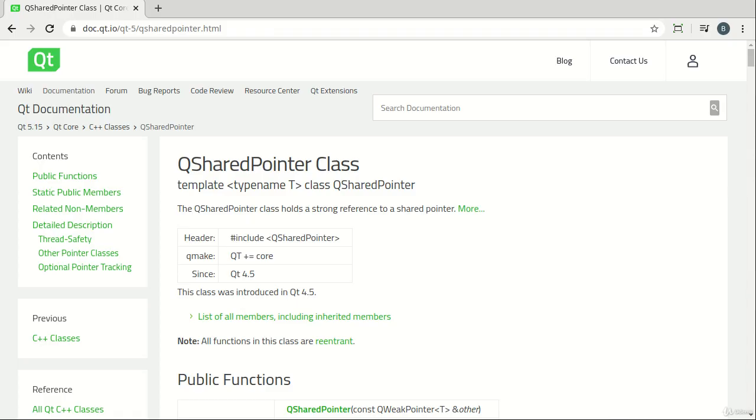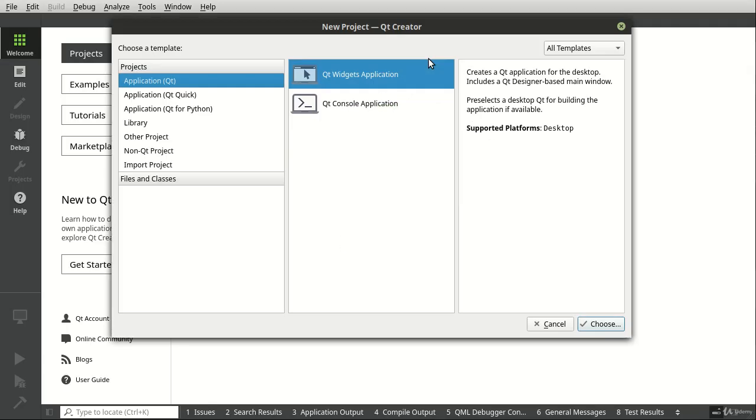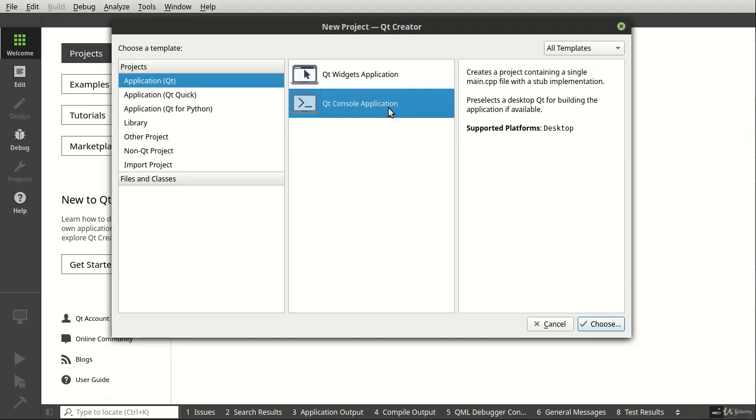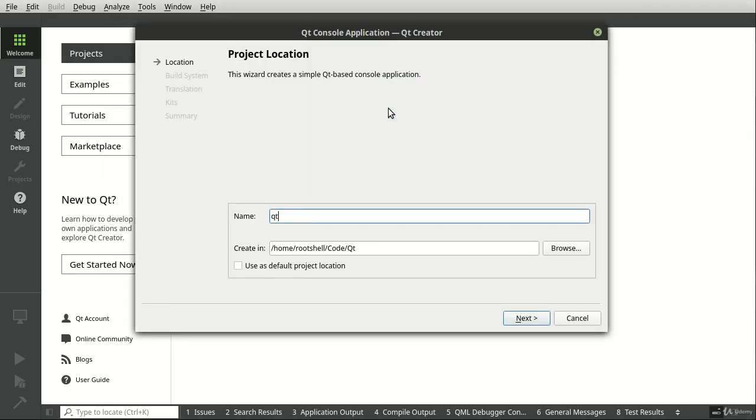Anyways, a shared pointer or a QSharedPointer is a Qt smart pointer class for a pointer you intend on sharing with others. And this example will probably hurt some people's feelings and maybe even hurt their brains. I know it hurt mine when I wrote it. Let's just dive into it. So basically, we're going to make a pointer and we're going to share that pointer with other objects. And we're going to say 4-7.